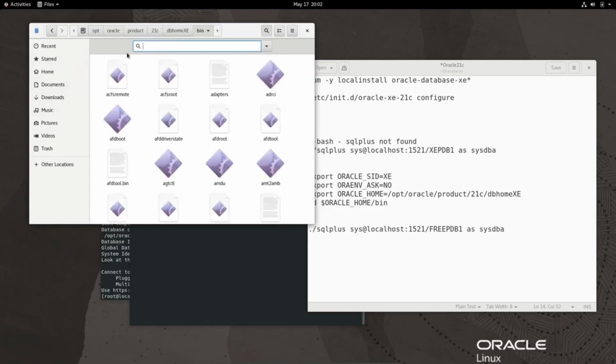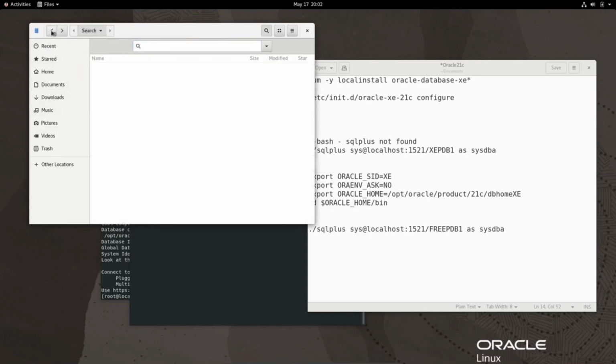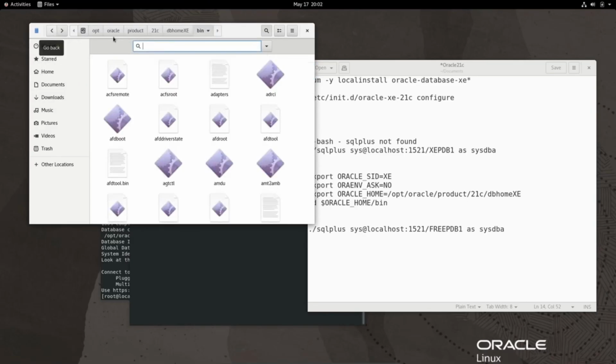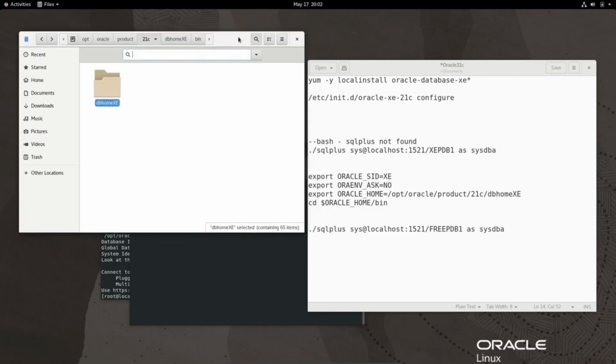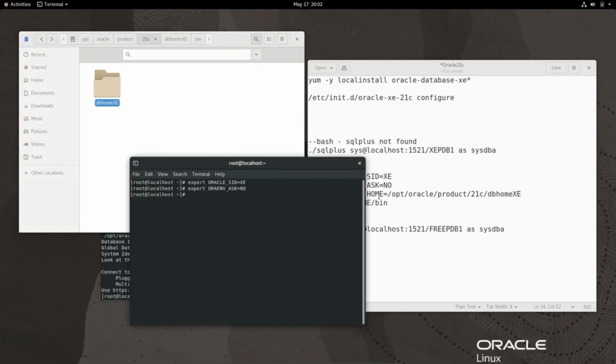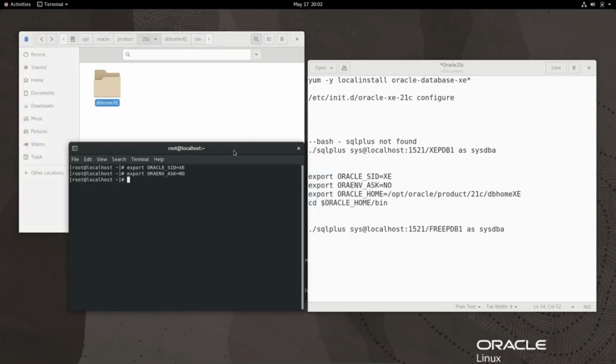Okay, after that let's go back. No need to change anything else. So this is the bin directory. This part has been done, and thereafter let's copy this home directory, export ORACLE_HOME.